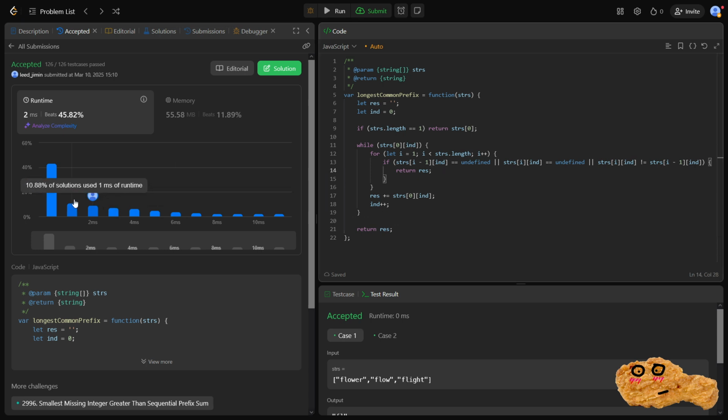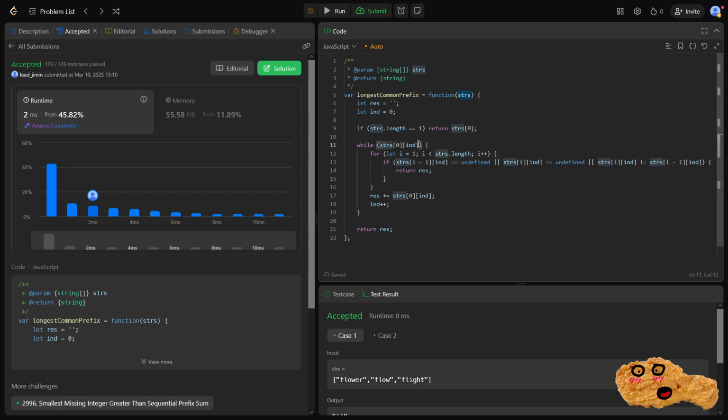Looks like there's a few other solutions that are pretty quick. I wonder how they did it, but this is a working solution. And then if we want to go through time complexity, this one's a constant operation. Then we have this while loop that iterates through.